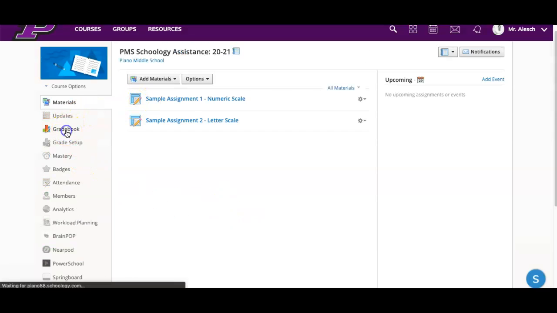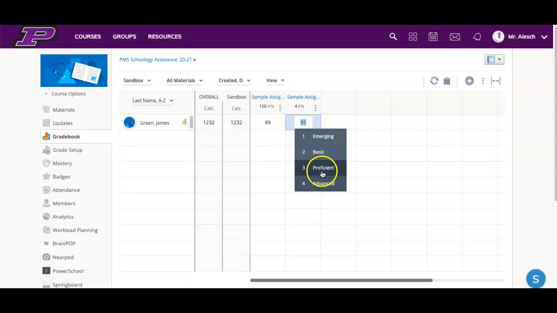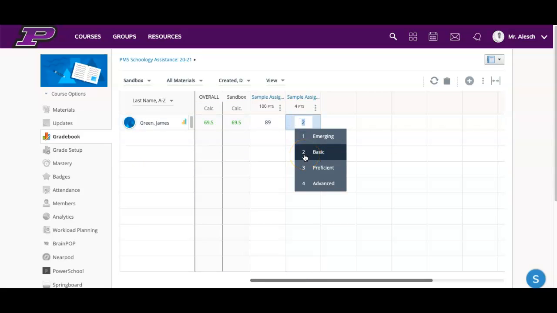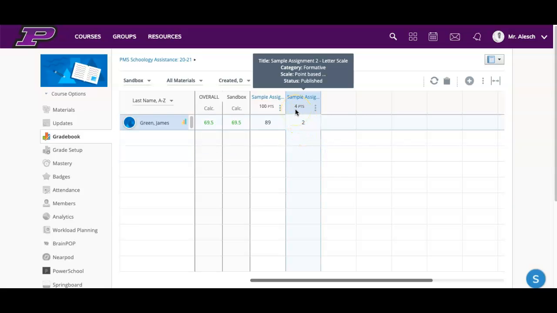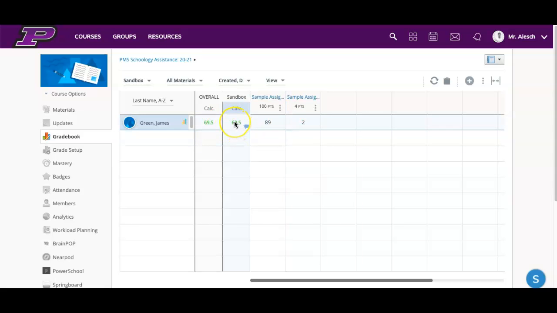you're going to see that when I look at the gradebook, that assignment now, I can just label these with what they are. Now, a word of caution using this scale, as you see the points drop way down. Just because I label them as a 2 basic, what I'm actually saying, if I give them a 2 on this 4-point assignment, right, because it tailors everything back to a 1, 2, 3, 4, I'm actually saying they're a 50% scale in a traditional sense. So if you're saying, hey, you have basic understanding, the gradebook's going to say you have a 50% F. And so you want to be careful using that kind of grade scale.